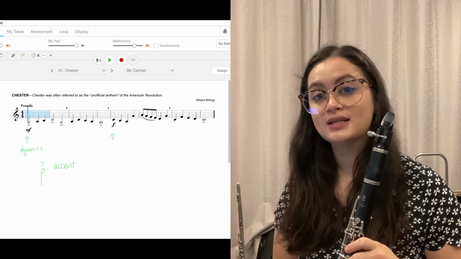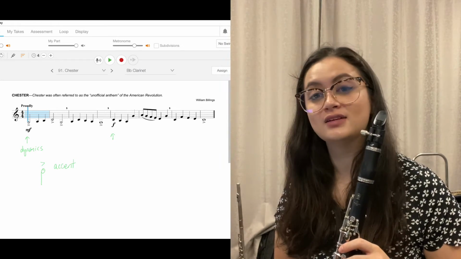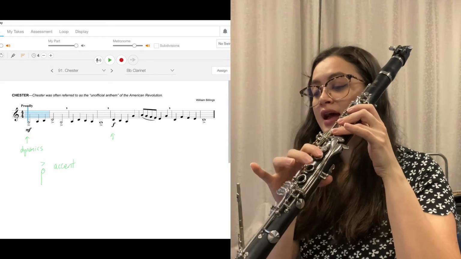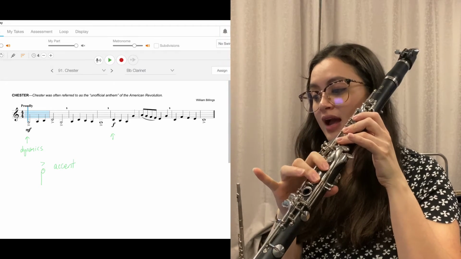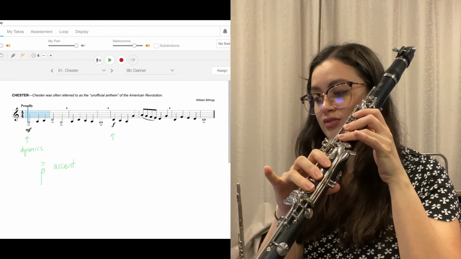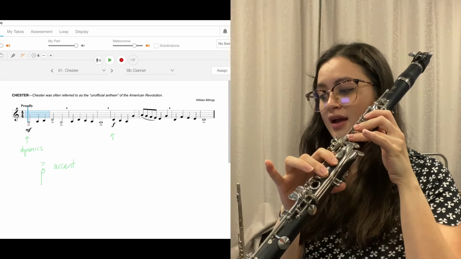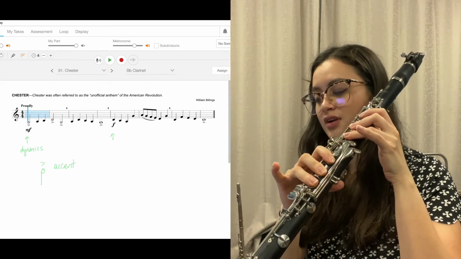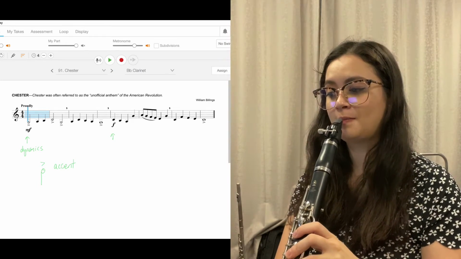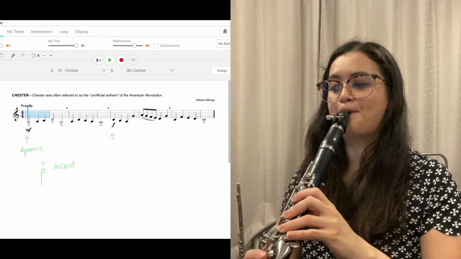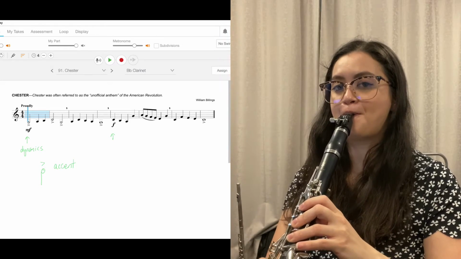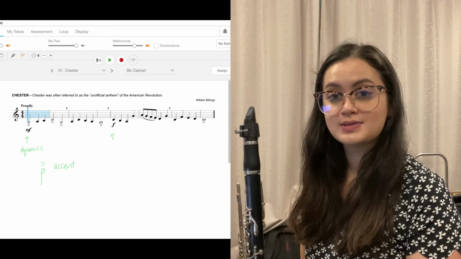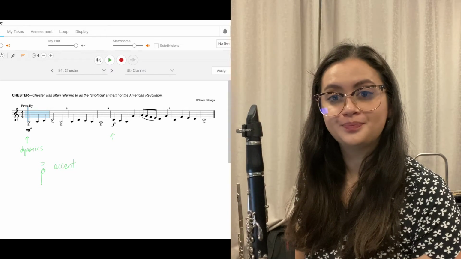Now look at the next 2 bars. Pause and see if you can work out how to sing and do the fingers on your own. And now do it with me, singing in fingers. A, C, B, A, G, 2, 3, 4, and again. A, C, B, A, G, 2, 3, 4, and play it with me. Pause and practice those 2 bars on your own at least 5 times.